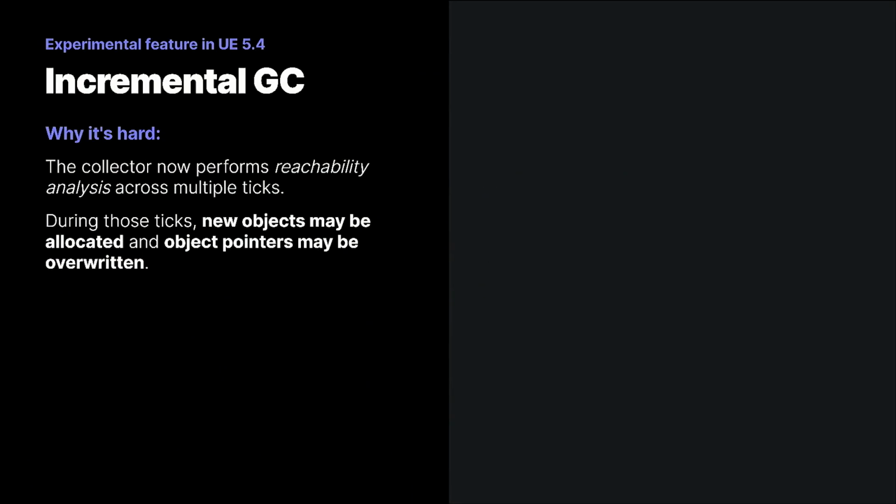You just get this by default. So let me just review a little bit about why hasn't this always been the case. It hasn't always been the case because it's actually a hard problem. It took a lot of work to fix this. So when the garbage collector is performing its reachability analysis across multiple ticks, that means that it's performing a graph search of the heap concurrently to the program changing that heap.